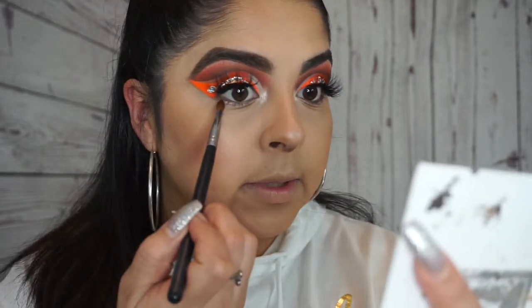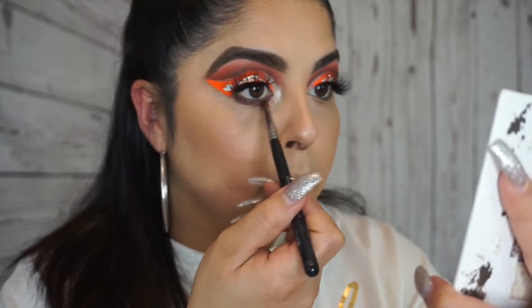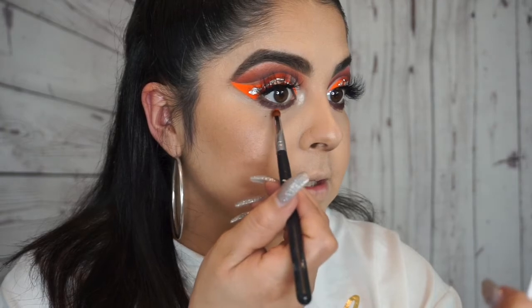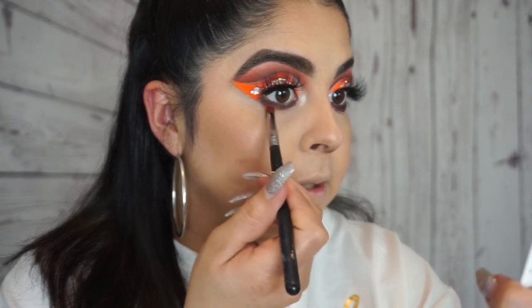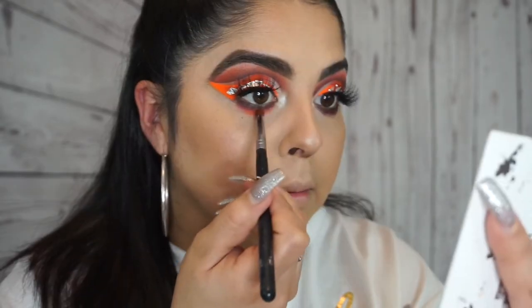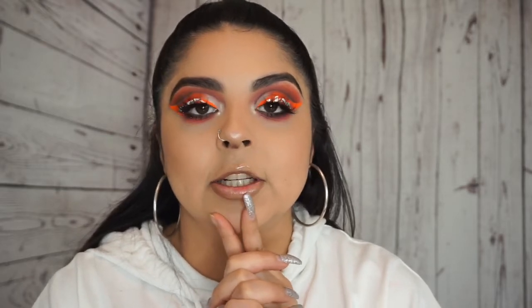Okay, so now I'm just taking Meatballs and applying it right under my lower lash line. And then I'm taking this bright orange, the hot sauce one, and applying it under that one. So for my lips, the only thing that I did use was the LA Girl Clear Lip Gloss, and then I just outlined my lips, and that's all I did.